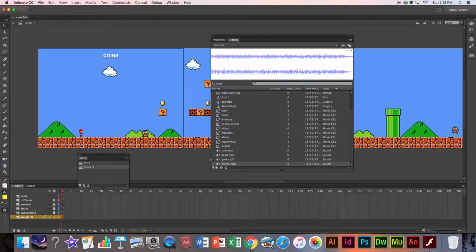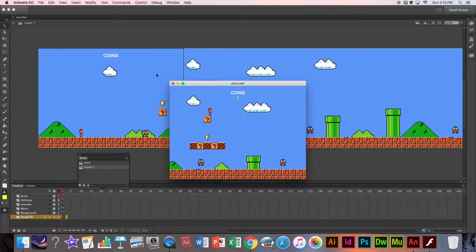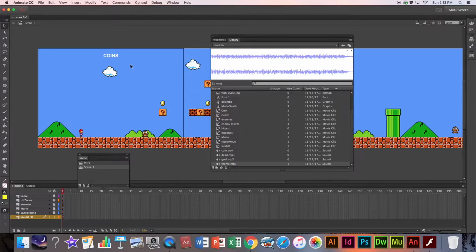First thing is the sound effects layer. Super easy. We want it to start playing the sound when the game starts. So all we do, we got our layer, we got our frame here. I just locked the other layers. All we got to do is drag the theme song to the stage, and you'll see a little line appear here, basically telling us that sound is now added. So if I go Control Test, oh, we've got the theme music. Awesome. That was easy.